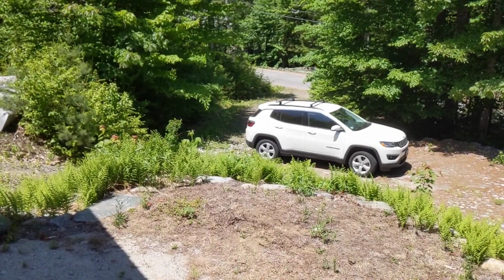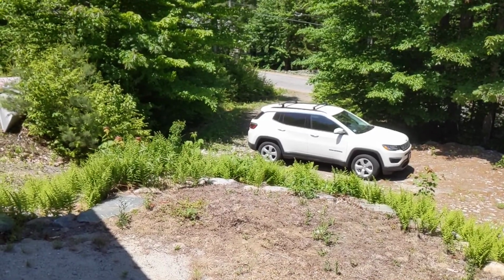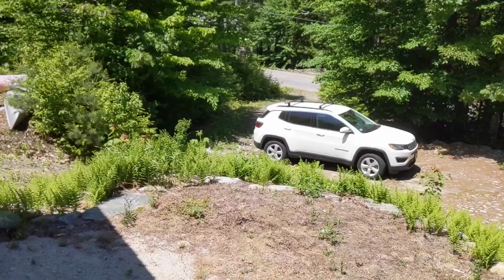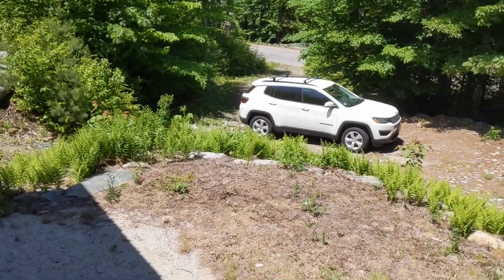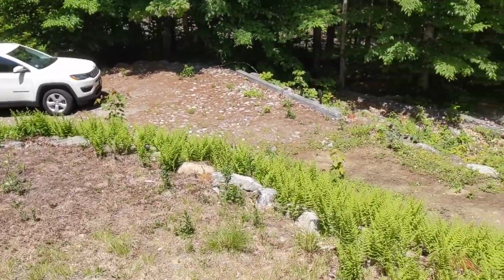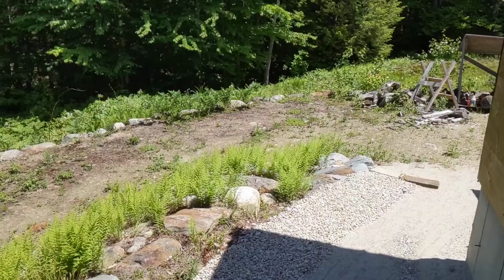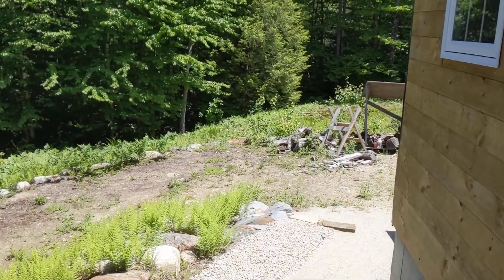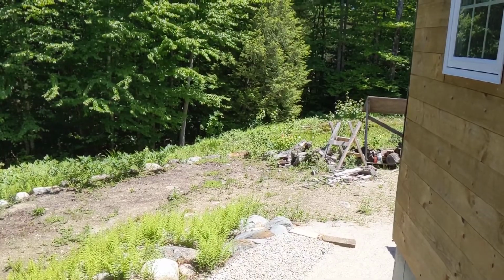It's the 6th of June, and I came up here for the week, do some work. As you can see, my ferns are taking off and filling in, which is very nice. Also, the grass or weeds over there behind the wood pile need a mowing.